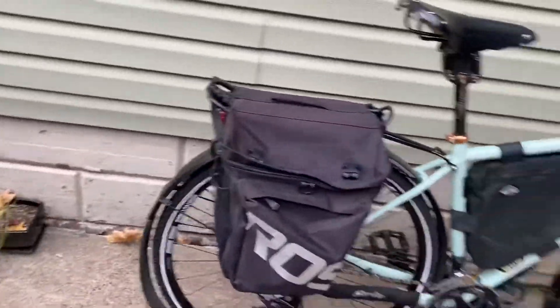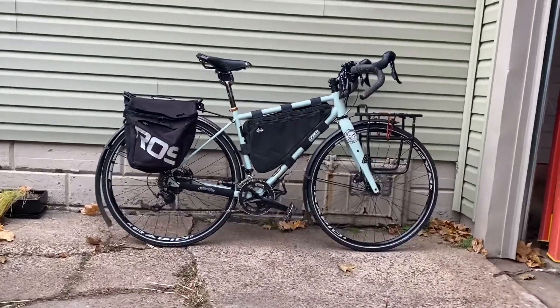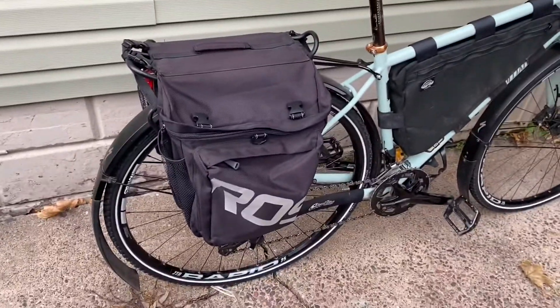They're a little narrower than I'd like and don't quite fill up the fenders as nicely as the Sawtooths do, but they will keep me from slipping and sliding for the most part. On a little test ride with Flint — he's back there in the trailer. Something you notice about studs is they make a lot more noise; it kind of sounds like you're riding on sand the whole time. I got done with the conversion about two and a half hours ago and they're still holding air, so that's good.